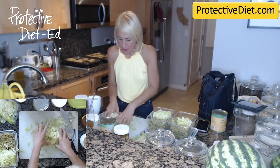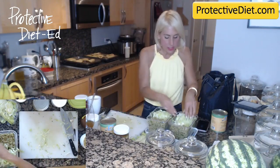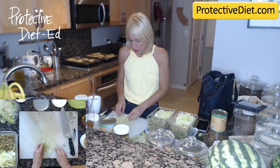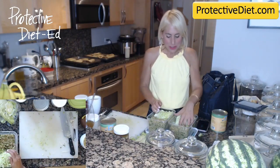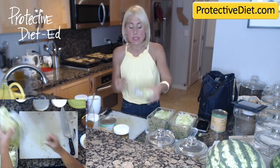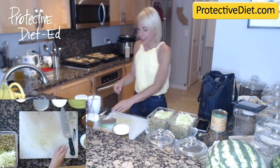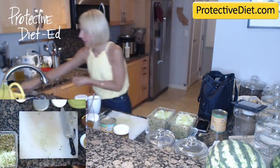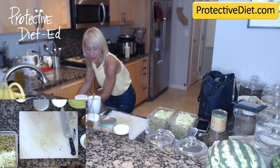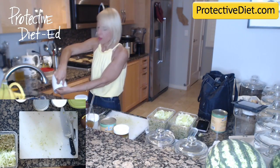And we'll use this entire head of iceberg lettuce for sure. Now, if you're traveling all day and you're gonna need a lot of food, like Jerry, and you don't have tostadas, make sure you don't put too much lettuce in there and you give yourself enough starch, because that's what's gonna give you the energy to catch that next flight, or to be looking alive when you get to where you're going and you wanna visit with the people you're visiting with, or see the sights, or whatever you're up to. So then drain this corn off, get all the water off of it.